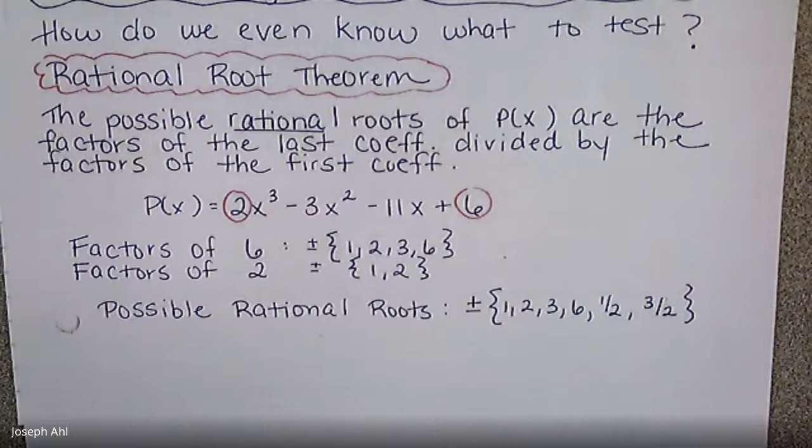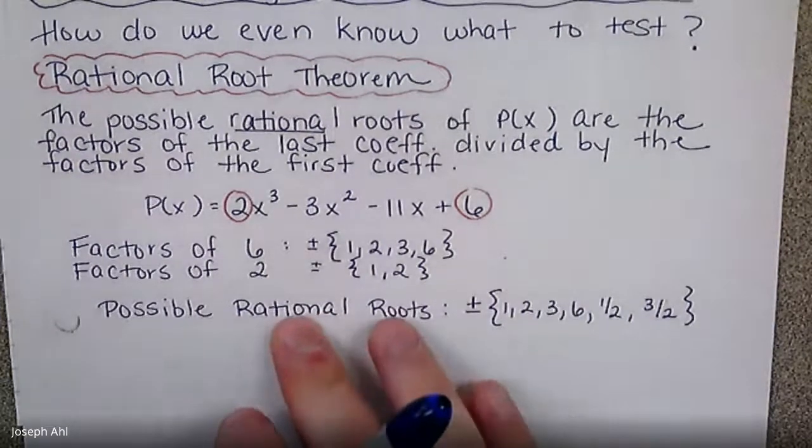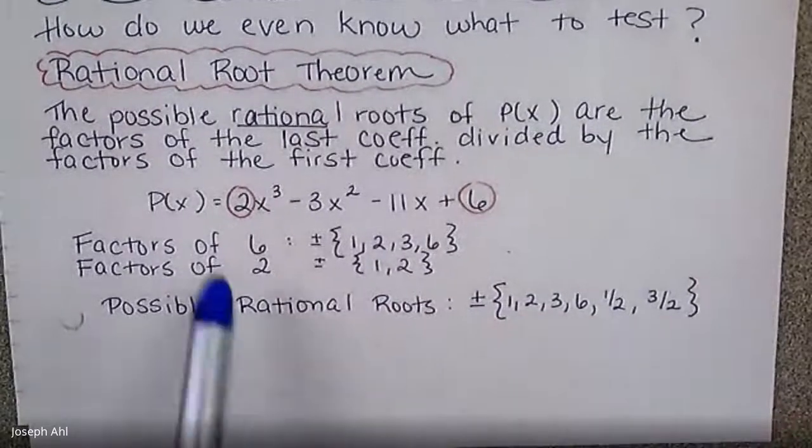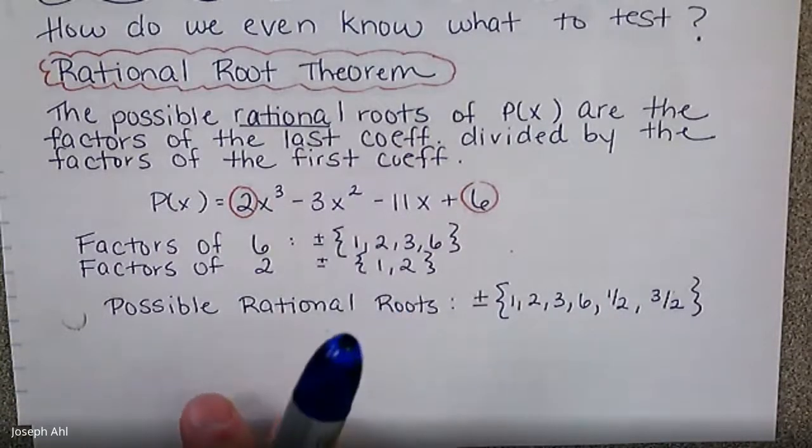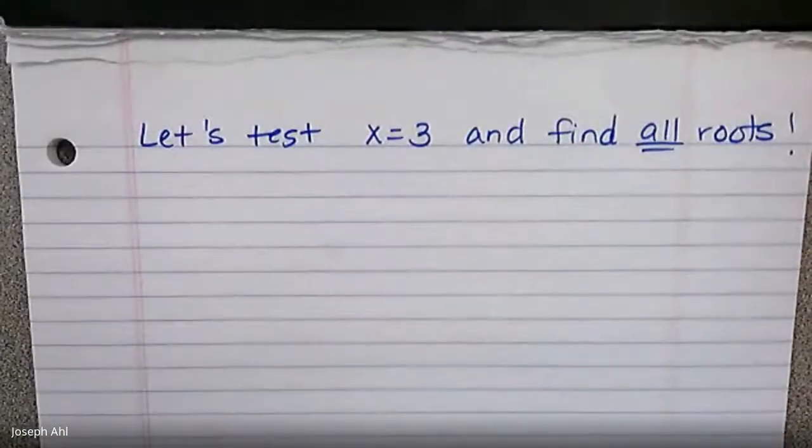It's going to take me a long time to find them if I have to test all 12, but we have other tools that we can use to find the roots quickly, such as upper bounds and lower bounds now. We also have that root location theorem from yesterday, which says if you see a sign change between the y values when you're doing synthetic division, those remainders, then maybe there's a root in between. So rational root theorem, we're going to actually take this list. I'm going to pick a specific number from the list and find all the rest of the roots for this particular cubic polynomial. The one that is my favorite in that list, just because I'm a really good guesser, is let's test x equals 3. So we're going to test x equals 3 and then find all of the other roots.